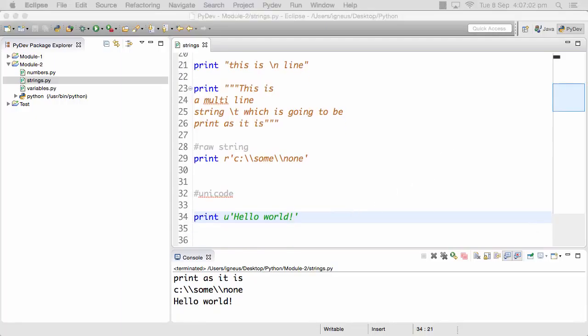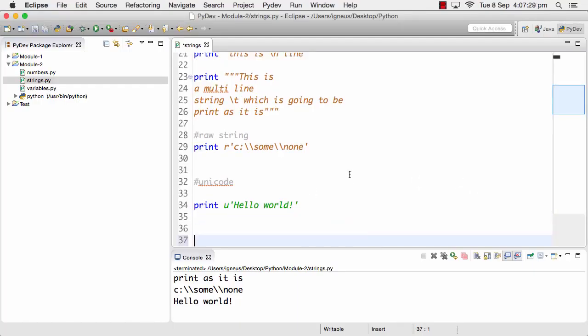But what are Unicode strings? Normally strings in Python are stored internally as 8-bit ASCII, but Unicode strings are stored as 16-bit Unicode. Now this allows you to have multiple characters from special languages like Chinese, or maybe some dollar characters, or pretty much anything. If you want to have a special Unicode character, you want to have your string prefixed with U. Okay, so far so good.